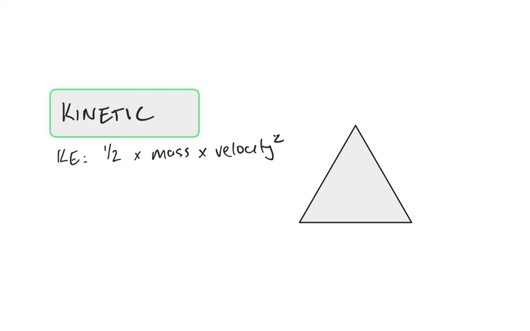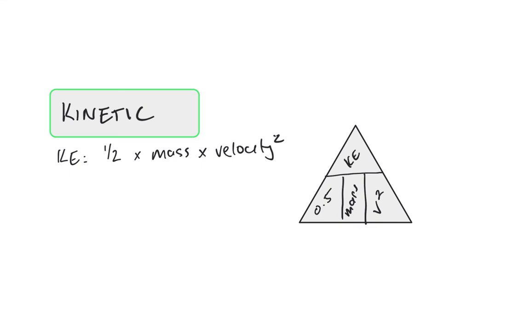Now, we can put that into a triangle. I know that some of our maths teachers would probably prefer we weren't using triangles and practicing our rearranging skills, and that is absolutely fine. But if you find yourself getting towards the time of the exams and you're still not totally confident with rearranging equations, then we can absolutely use these triangles. So because we've got 3 things here multiplied together, we can put those at the bottom of our triangle. So we can put our half, but I'm going to write it as 0.5. It means the same thing, and it's easier to put into my calculator. I'm going to put my mass, and I'm going to put my velocity squared. At the top, I'm going to put my kinetic energy.